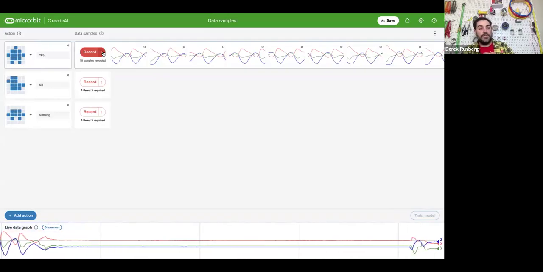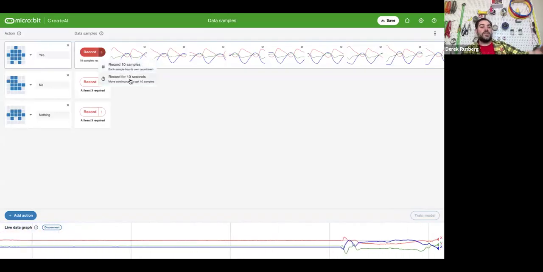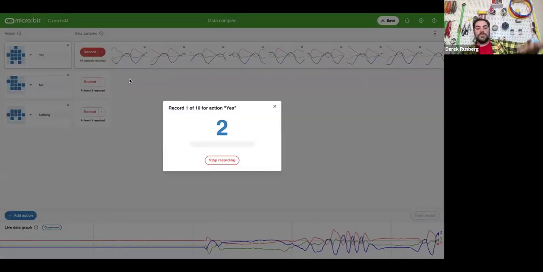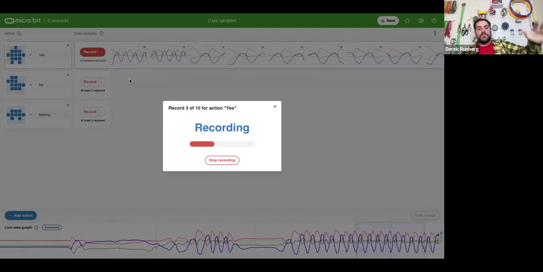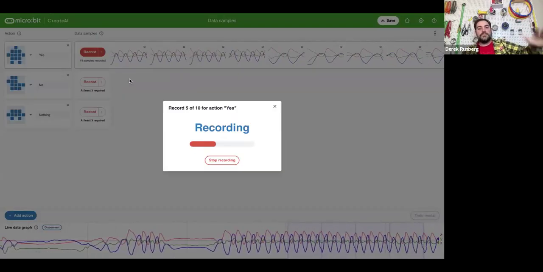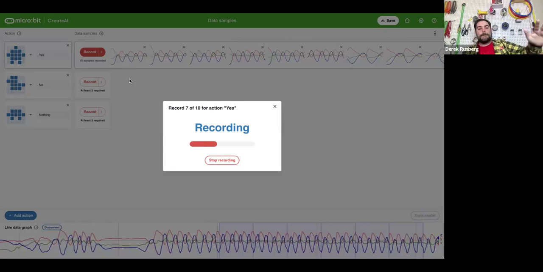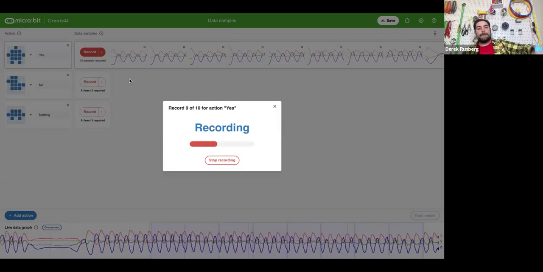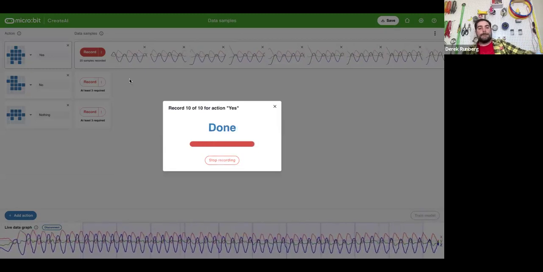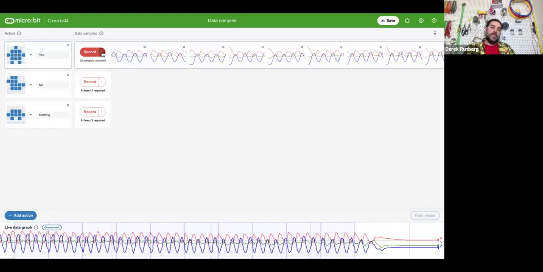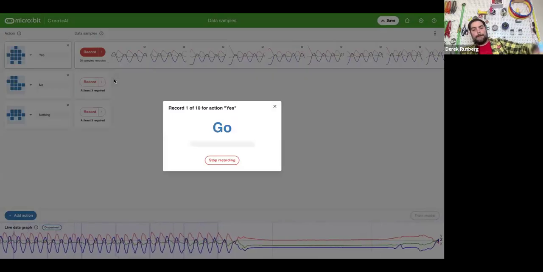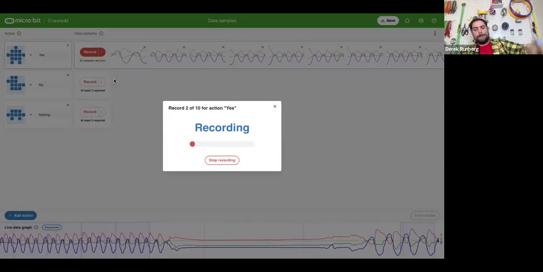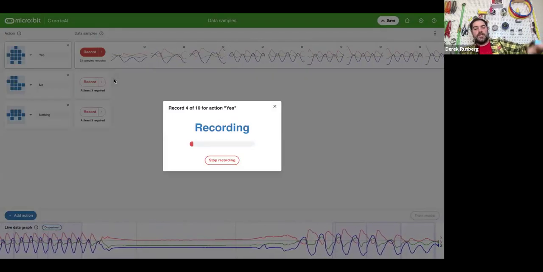I'm going to record another 10 samples, and I'm going to do the same motion, but faster. So I'm going to say record 10 fast samples. Then I'm going to do the same thing and do something in between, and maybe even change it up mid-sample.